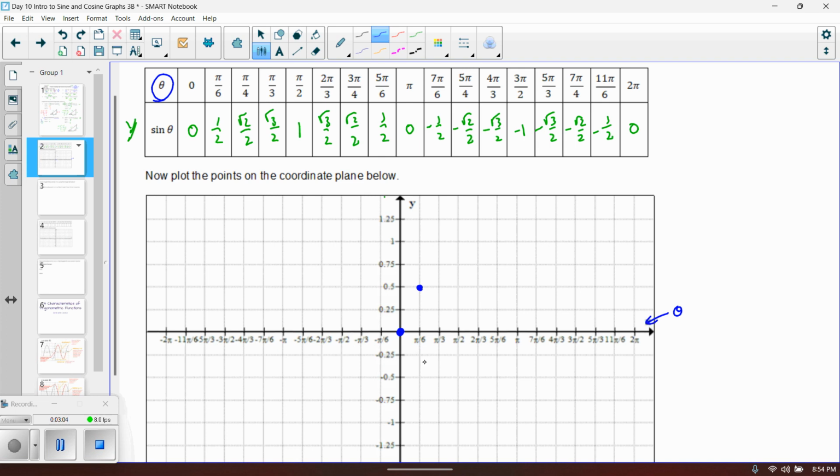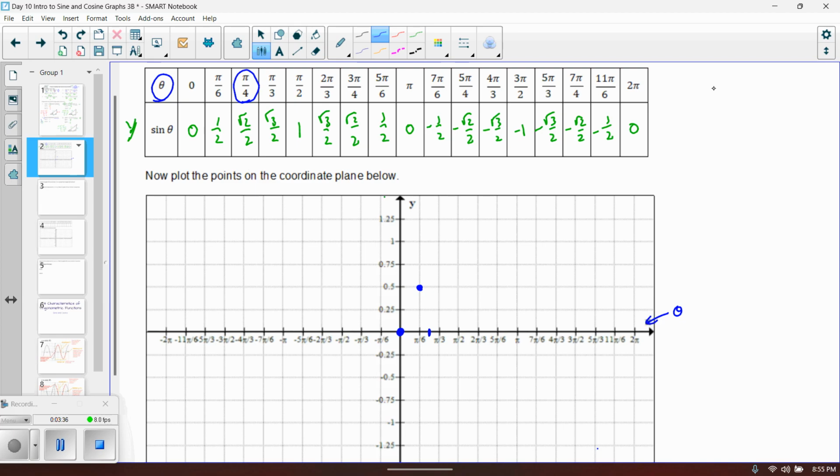Now, the real question is a couple of different things. First of all, the next one is pi fourths if we keep going in order. Well, if you look down here, I don't see pi fourths. But if you understand how the unit circle works, pi fourths is directly halfway in between pi sixths and pi thirds. So when we graph this, we're going to be graphing something that would be right about there. And then we have to get the actual decimal value for square root of 2 over 2.